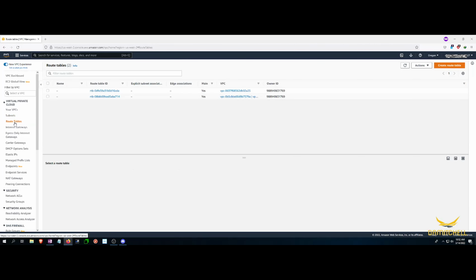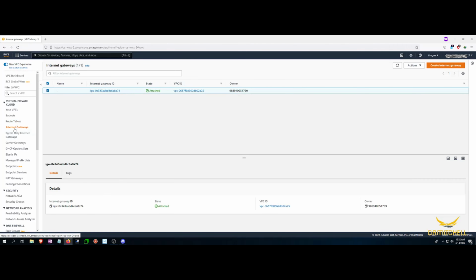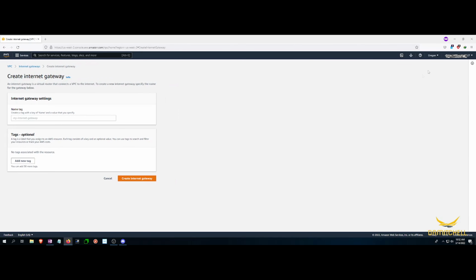Now, what does a route table do? A route table basically gets you out to the internet. What I'm going to do first, matter of fact, I'm going to skip the route table and go straight to the Internet Gateway first, because we need the Internet Gateway in order to set up our route table. So we're going to create our Internet Gateway. Our Internet Gateway is pretty much self-explanatory. It allows you to get access to the internet. So we'll call this INT GW-lab1.